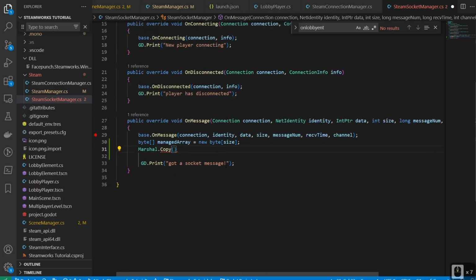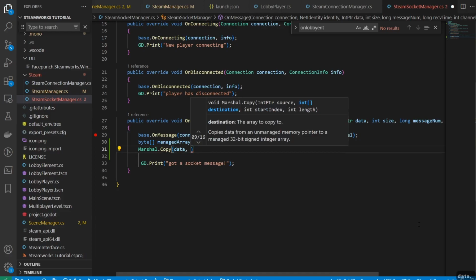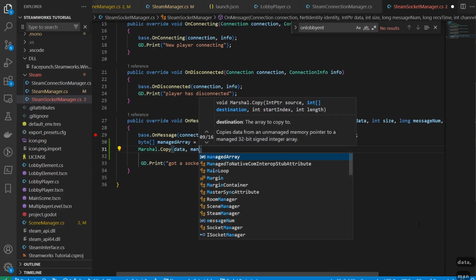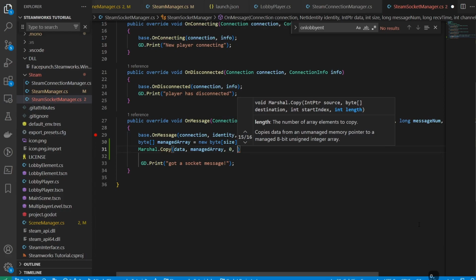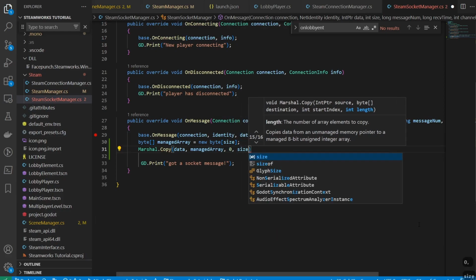But in our case, we don't really care about any of that. We're just trying to copy some data into an array. So the first parameter is data, and the second parameter is the destination, so managedArray. Then we need to pass in what index we're starting at, in this case 0, and the length is size.